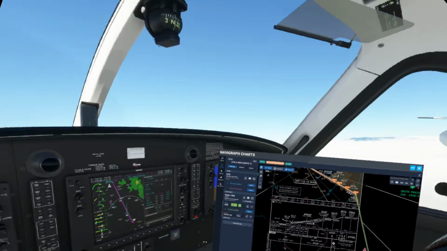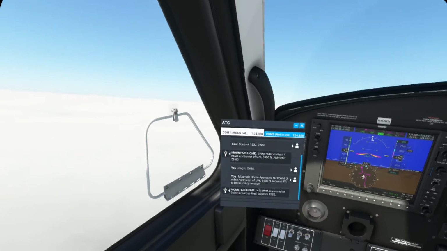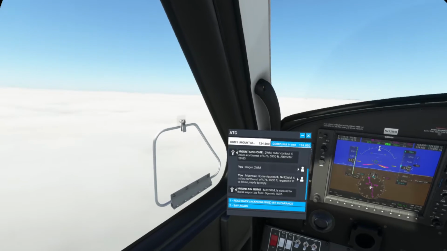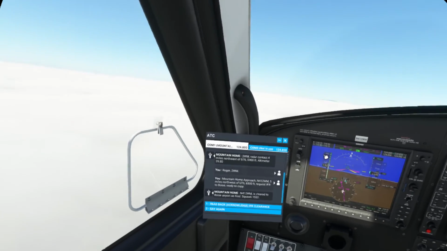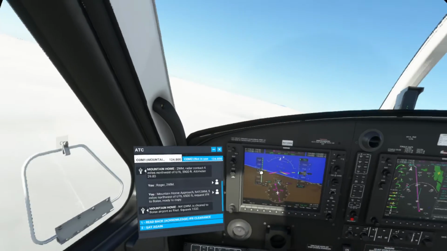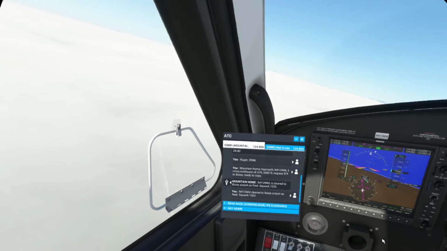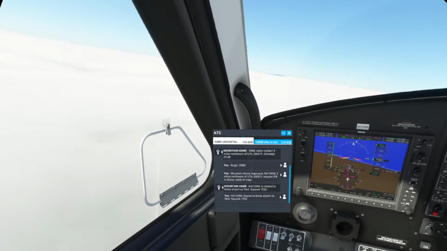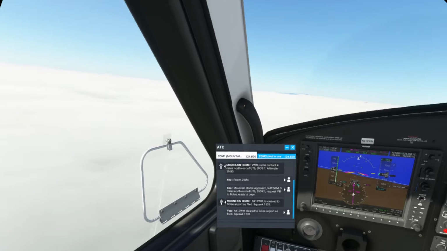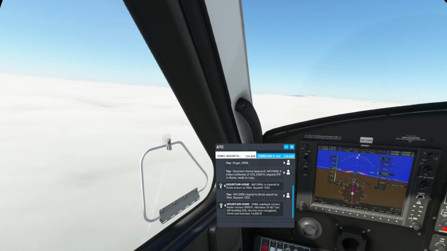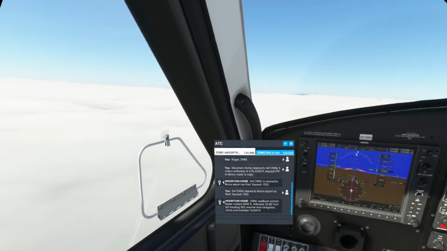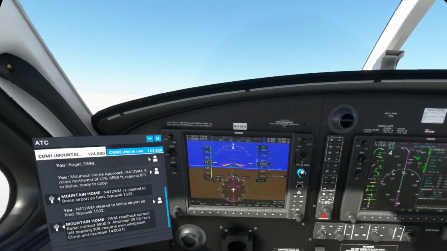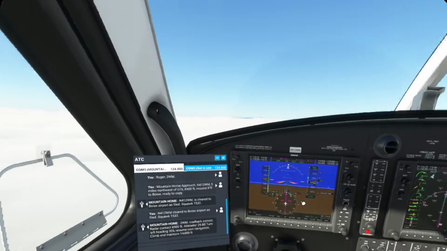November 412 Whiskey Mike is cleared to Boise Airport as filed. Squawk 1532. And we'll go ahead and acknowledge with a readback. Sometimes if the mouse is in the wrong place, my little I have buttons mapped for 1, 2, 3, 4 on the radio, so I don't have to click on them with the mouse. 2 Whiskey Mike, readback correct. Radar contact 6,900 feet. Altimeter 29.80, turn left heading 305, resume own navigation, climb and maintain 14,000 feet.